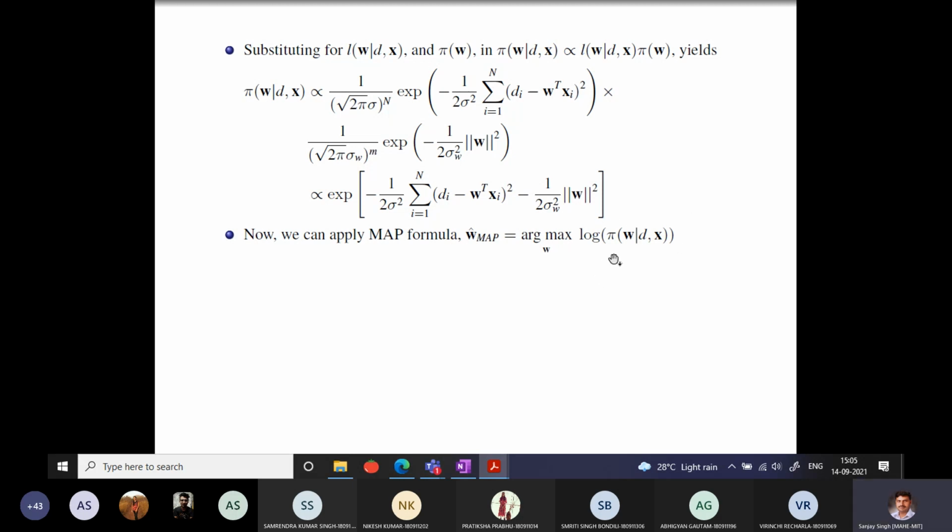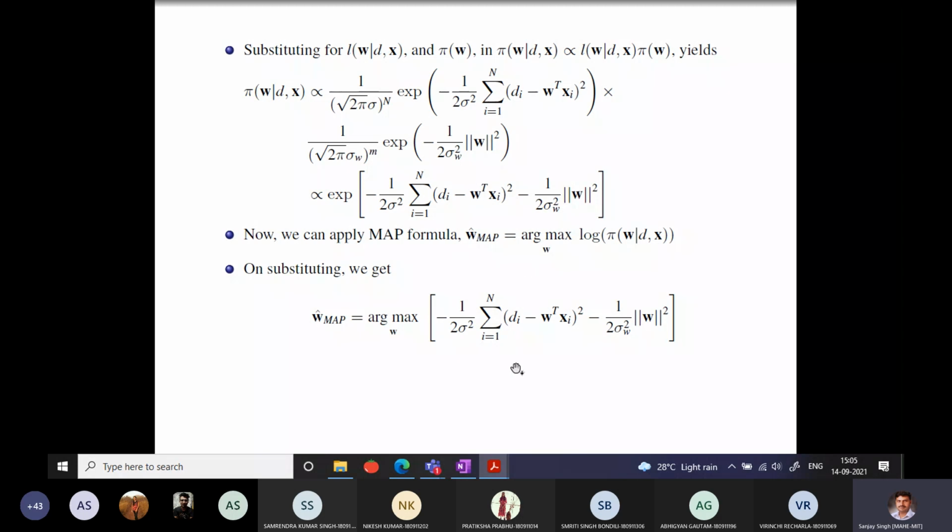So argmax of log of this. When I go for the log of p(w|x), this entire exponential gets rid of it, and we get something like this. Now we are left with only this part, so this is basically argmax over w, let's say f(w). Once we are done with this, the job is very simple. I will take the differentiation of this entire function, equate it to 0 and solve for w. If that is the case, then we are done.